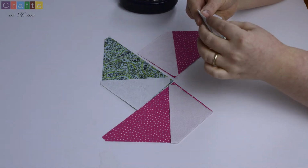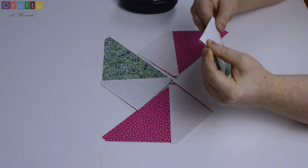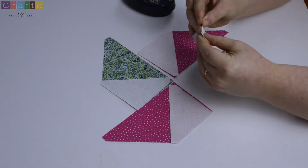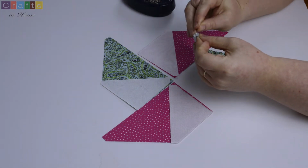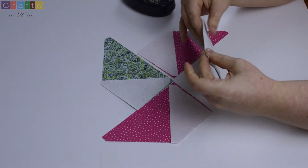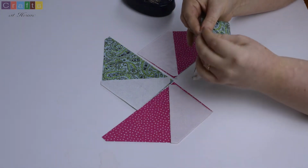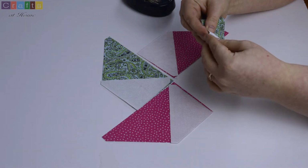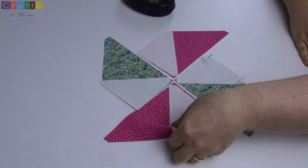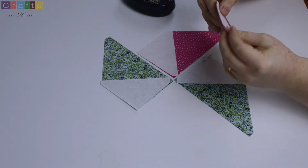So you take your fabric, match the point up and pin. Then you let the fabric lie naturally and you'll see the angles there should match. And you pop back down. We'll continue this for all four and then we'll be moving on to the sewing.